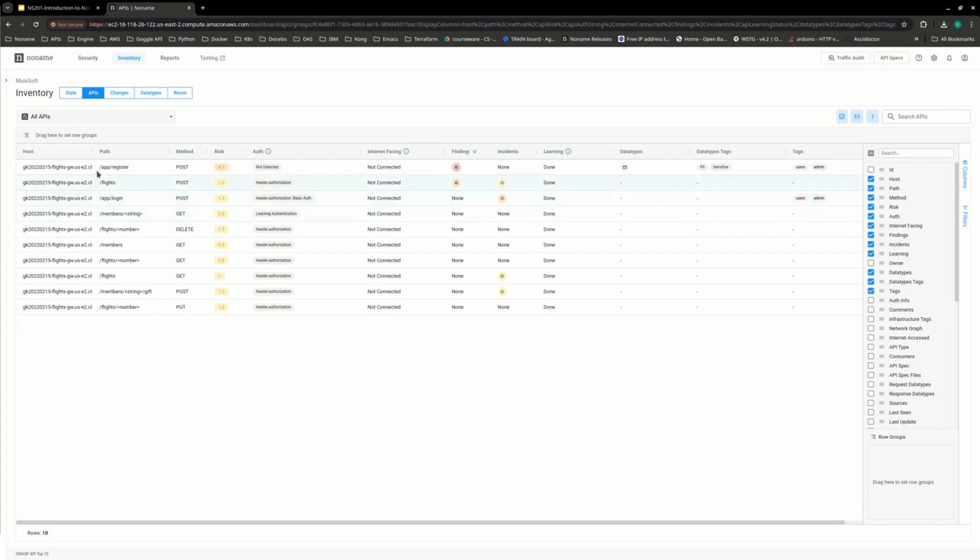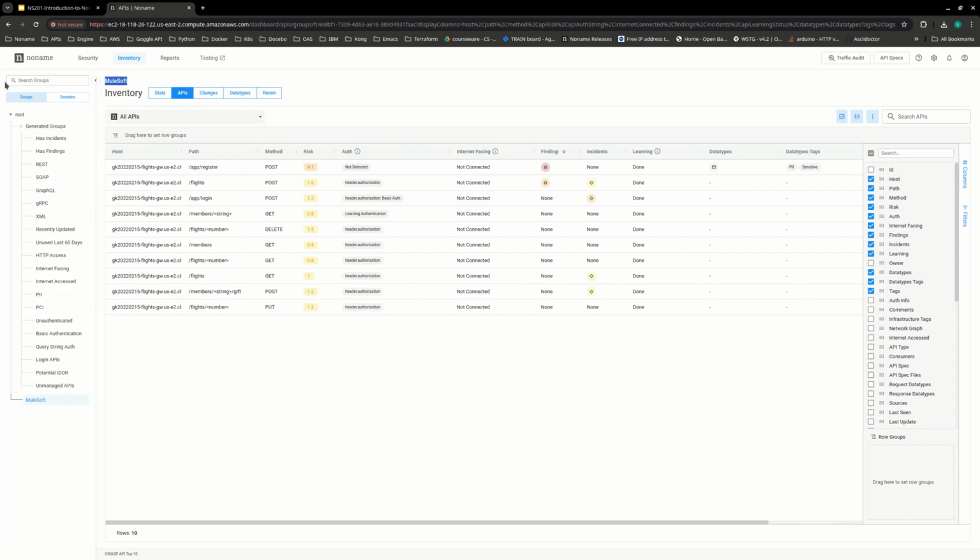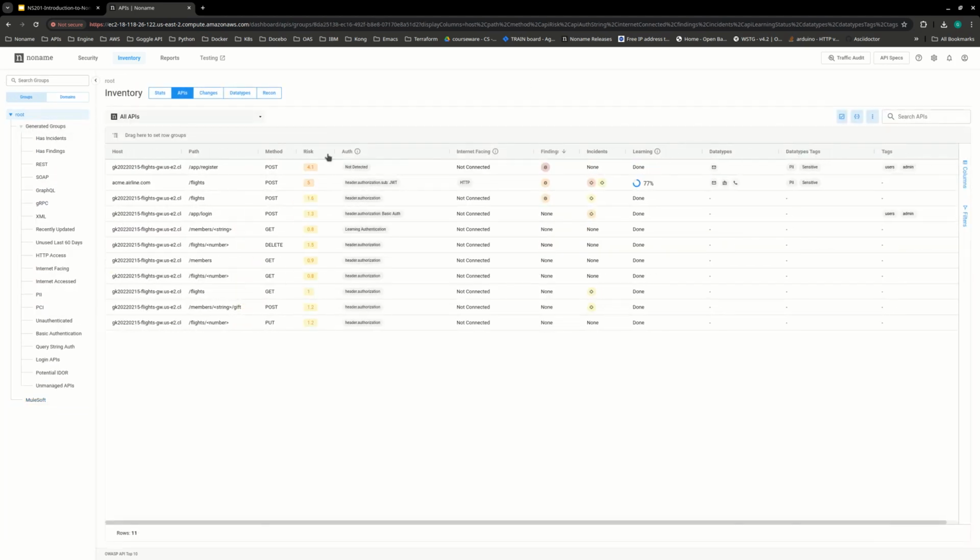The next thing we're going to do is see the details of one of these APIs. The API that I would like to inspect will be acmeairline.com. Of course, because we have selected the MuleSoft group earlier on, as you can see right here, this is the group we have selected, so it's not visible. So we're going to go back to the groups and select root, and we're going to get to see the acmeairline.com. Of course, the look and feel changes yet again because we're back to all APIs.